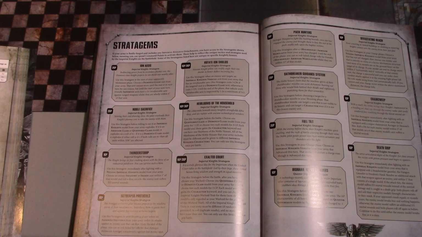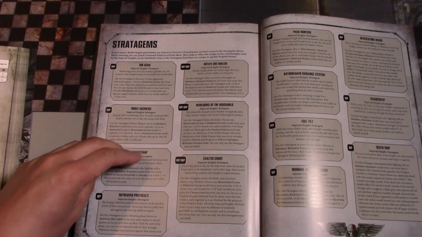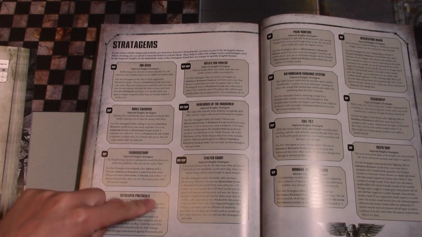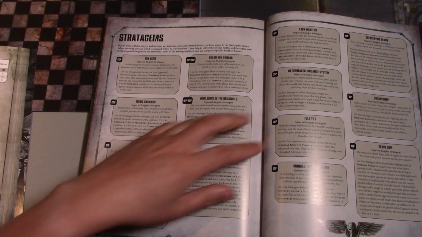Thunder Stomp. Use this stratagem immediately after fighting with an Imperial Knights model. Choose an enemy infantry or swarm unit within 1 inch of that model and roll a dice; on a 4+, D3 mortals, so an extra D3 mortals. Sky Reaper. Use this for your Armiger Helverin against a unit that flies. Reroll failed hit rolls. I like that. Of course, the Sky Reaper cannon is the big cannon that sits on top of the Mastodon.